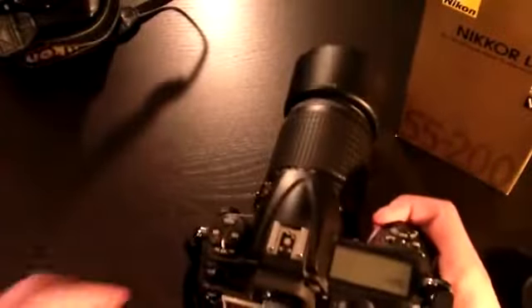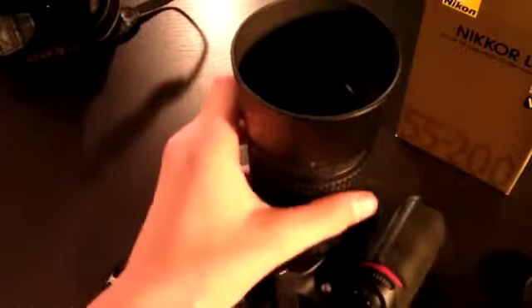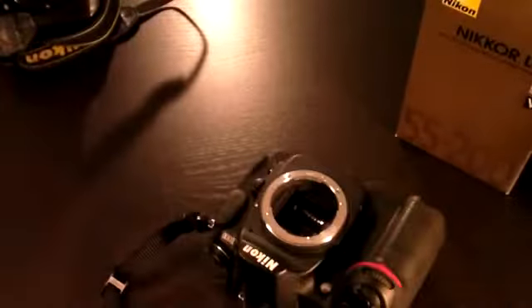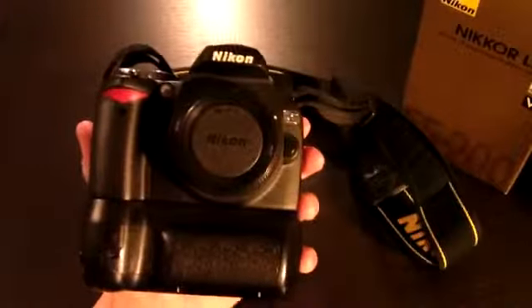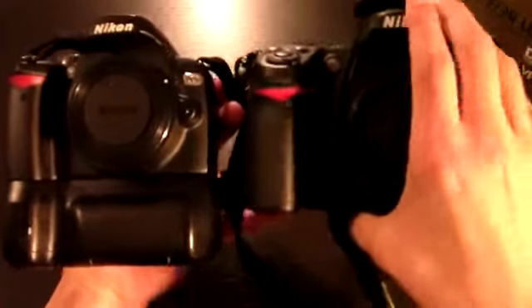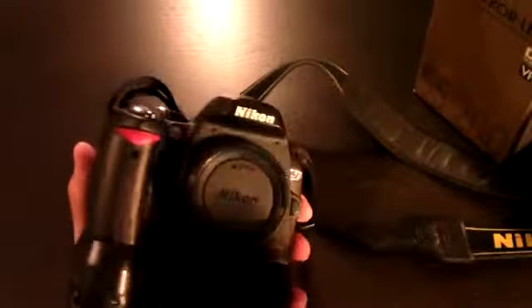So that was what it looks like on the D300. Now I'm going to show you what it looks like with the D60 and the BG D-Pen battery grip, which is made by Targus and not Nikon — because Nikon doesn't make a battery grip for their D60. I guess it's not considered a camera that consumers would want a battery grip. Here's the D60 with battery grip; you can see it's fairly large, but here's a D300 with no battery grip and it's almost as large, so it goes to show you the size.